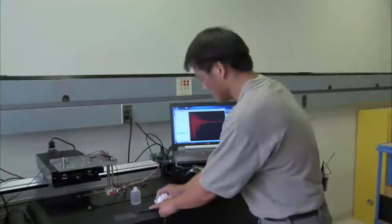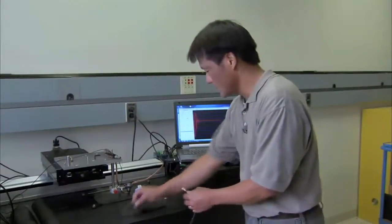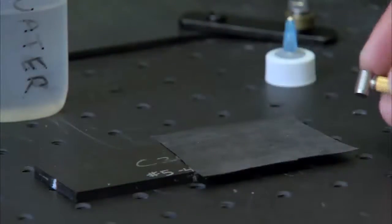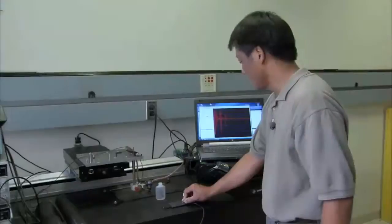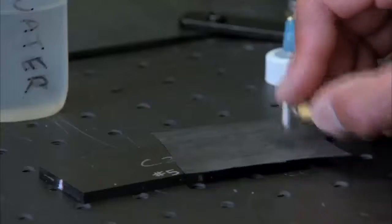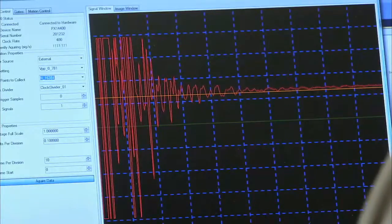So I'll go ahead and dry off the sample and the transducer, and I'll demonstrate the solid couplant material. It's nitrile rubber on the surface of the sample, and then I'll place the transducer on the membrane. There again is a signal where there's no defect, and then if I move the transducer up, you can see that the peaks are closer together. You get the multiple echoes because there's a delamination at the midplane of the sample.